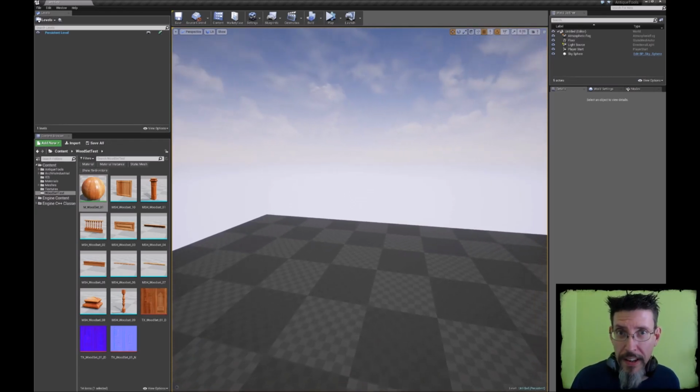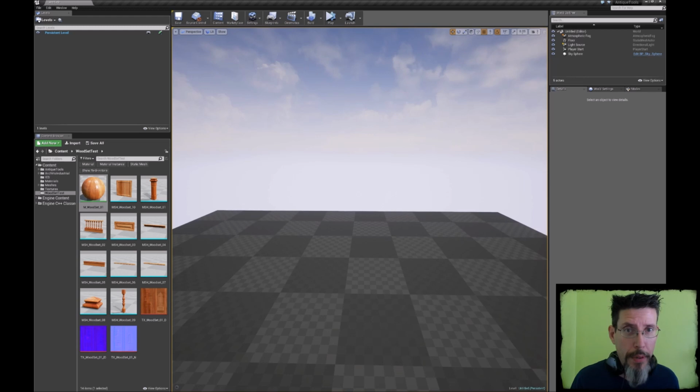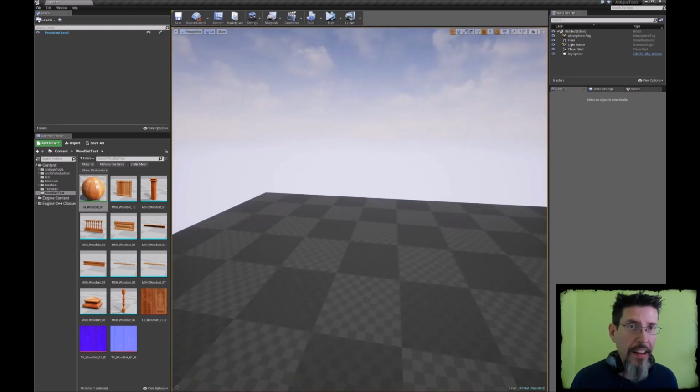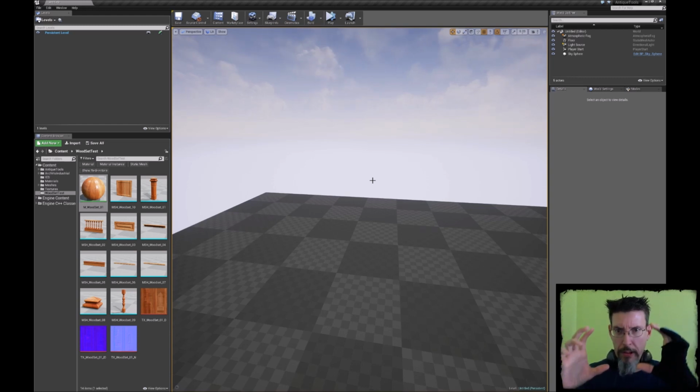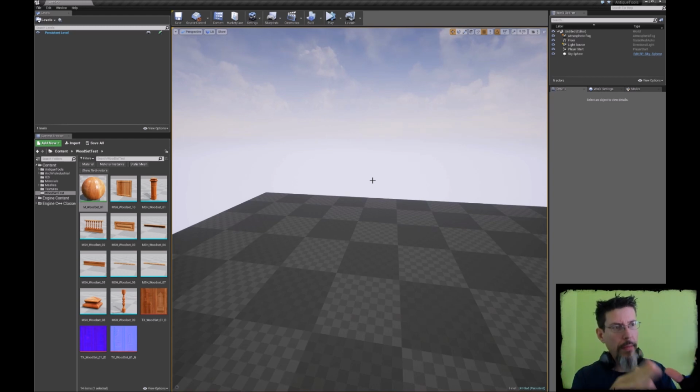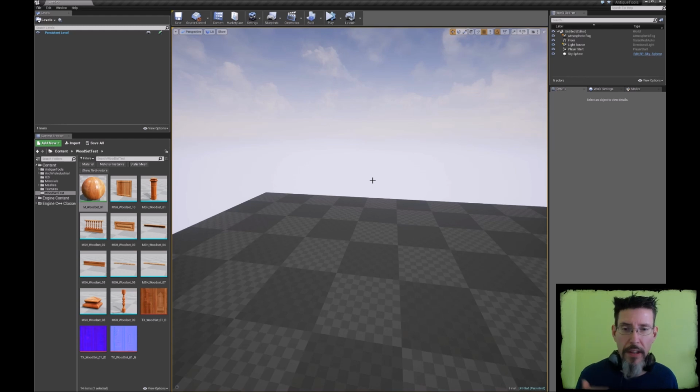Okay, so with all of that done, now we get to the meat and potatoes. Like I said at the beginning, this is a good technique you can use when you're not exactly sure what you're after. If you have specific concept art that says wall pieces look like this, and this is the decoration panel, and so on, this might not be great for you. But if you have a loose idea, like, oh, I want it to look like a wooden mansion or something, working with these individual little pieces can be solid gold.